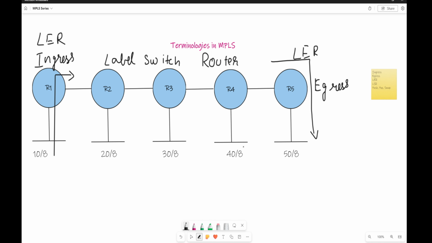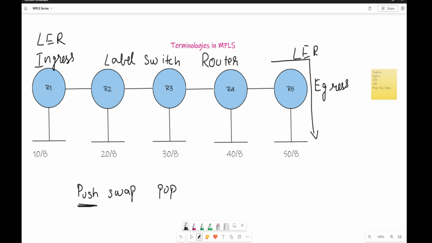Okay. Now, there are a couple of things that we understand with the routers. There are a few names that are also given to these labels or the switching of the labels. They are push, swap, and pop. What does push mean? In our example, when the traffic was received by R1, R1 checked the destination network and it assigned a label to that particular traffic using the destination network. So, basically, it is pushing a label to that traffic.